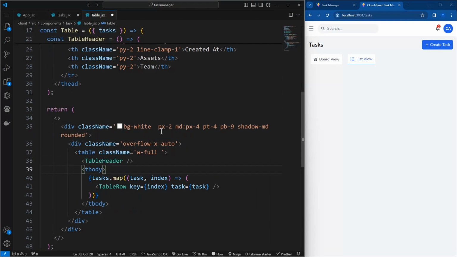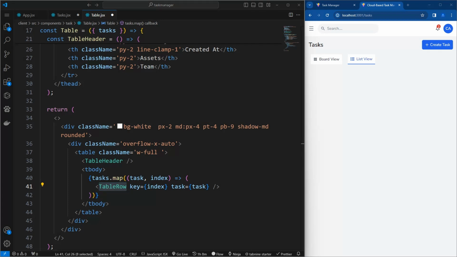Let me break it down. We have a div with background white, px-2 on md px-4, pt-4, pb-9, and shadow-md, as well as rounded. Then we're setting another div with overflow-x-auto, so that on a small screen we can scroll the table. And we have the table, then the table header, as well as the table body, where we are mapping over the various tasks, and we need to create this table row.